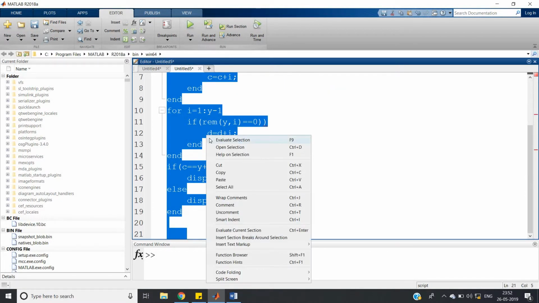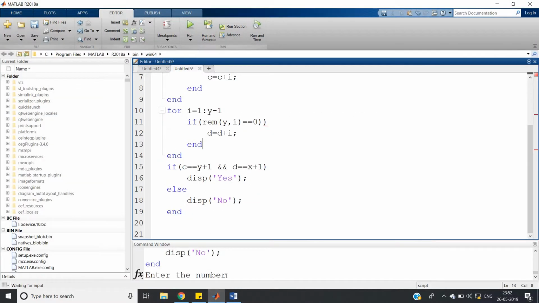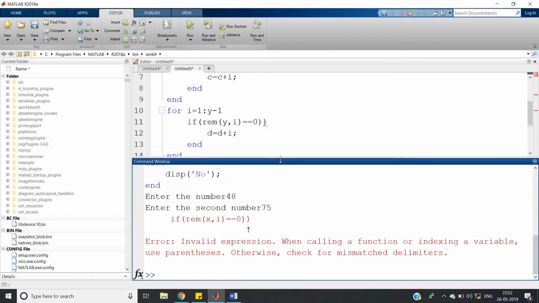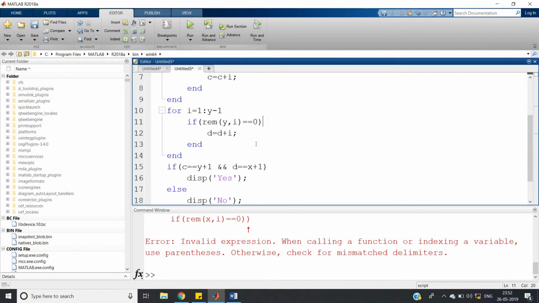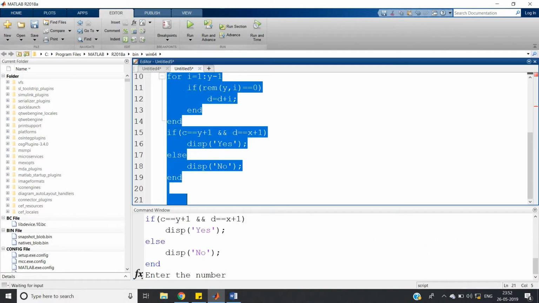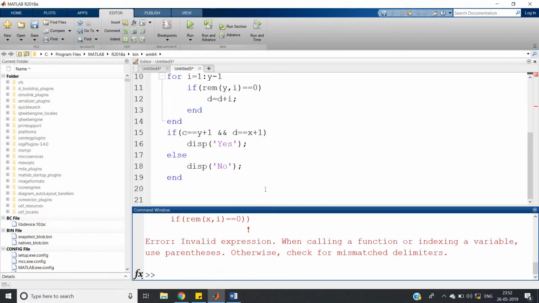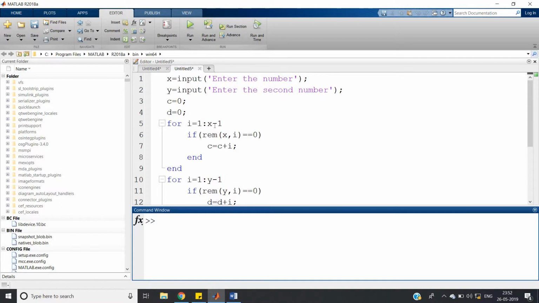It's time to verify whether our code is working or not. So for inputs, let us give 48 and 75. So 48 and 75. See, some parenthesis problem is there. Okay, so let me check here. Name of x, okay, two parentheses I have given here. This is wrong. Delete one. CLC, Control A, evaluate selection. What are the two numbers? 48 and 75. So one is 48, another one is 75. This is showing some error. Invalid expression. Why have I removed? Okay, here one more will be removed. Then CLC again. Let us check.